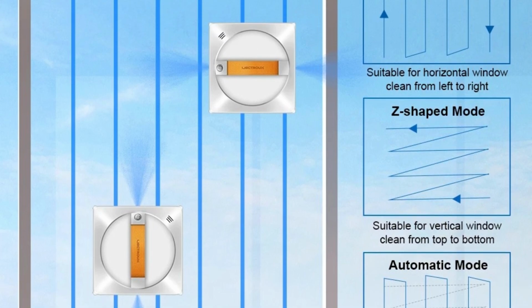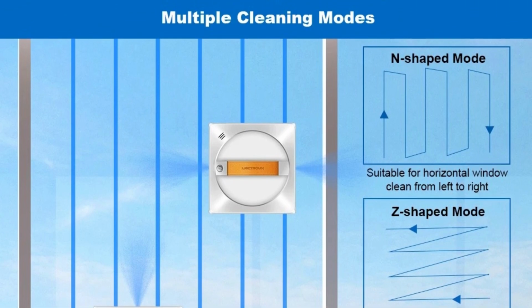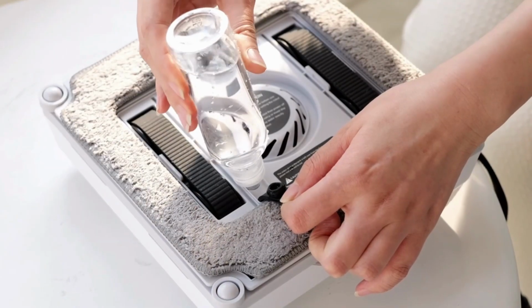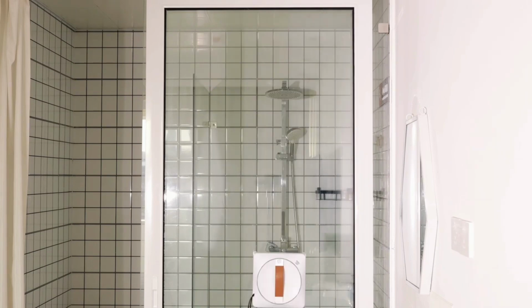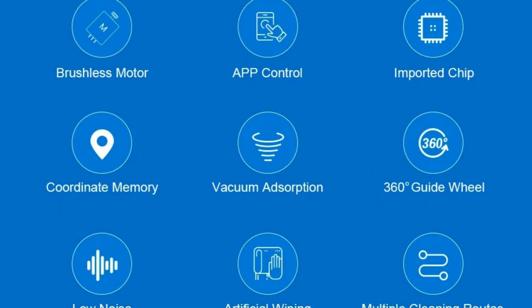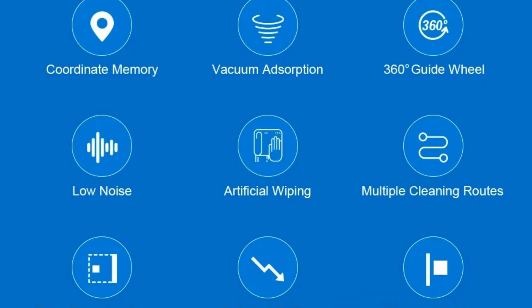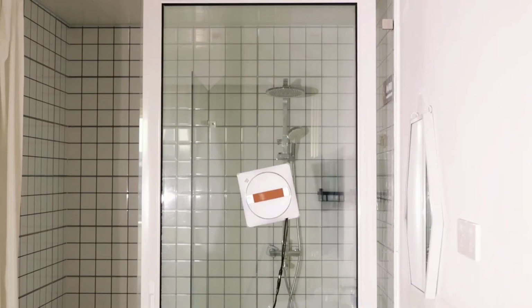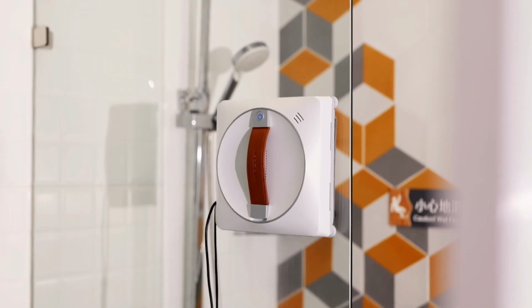With 4 cleaning modes, NZ, N+Z, and fixed-pointed, the robot covers a wide range of surface areas, ensuring comprehensive cleaning. Compact design. The robot's dimensions of 216 by 216 x 62 mm make it compact and easy to store, while the 650 mAh battery ensures uninterrupted cleaning. The Liectroux YW710 window cleaning robot is an innovative, smart solution for window cleaning. With its powerful suction, dual water spray, and easy control options, it offers efficient, hands-free cleaning for any home.